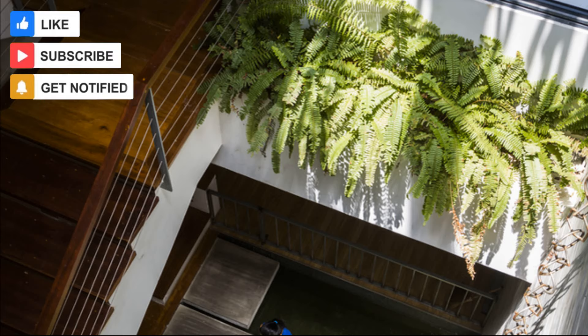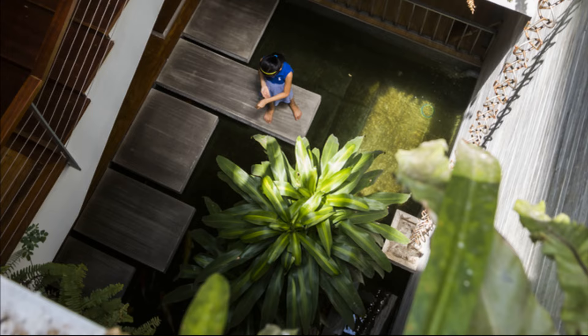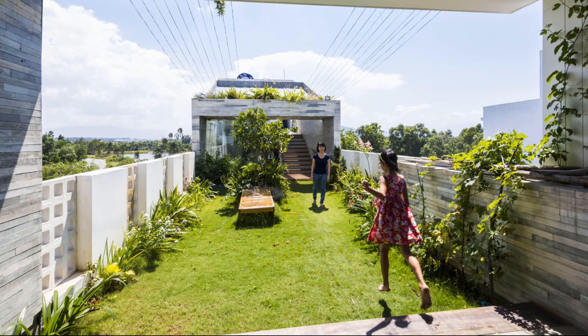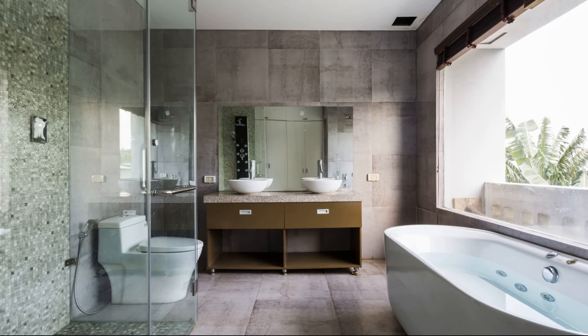All of the family's activity spaces are centered around and adjoin the central plantings and hanging gardens — reception, dining, fitness, chatting, reading, and resting. This open central area effectively allows the maximum amount of natural light and air for all rooms. It is a very effective way to establish green trees and plantings along the walls. Natural rain is allowed to provide water and natural air to this central core for a cooler environment and the humidity that plants need to thrive.